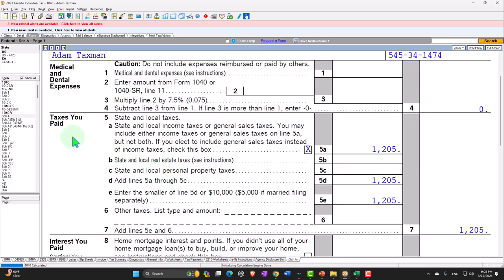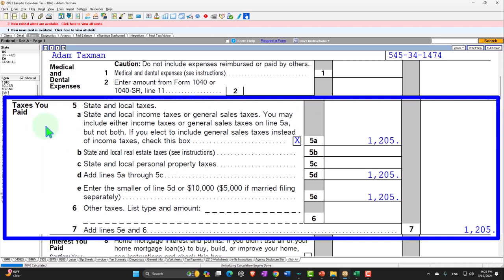But then we have the taxes that you paid. Now the taxes, we have state taxes that could be an income tax, or it could be a sales tax. That becomes complicated. We have other things that could be basically taxes like fees and whatnot. And we also have property taxes, and that could be property taxes on the home, which are often the big one, which you can call real estate taxes, that could push people over. There's also a cap on the taxes that went into play a couple of years ago, which was a big deal.